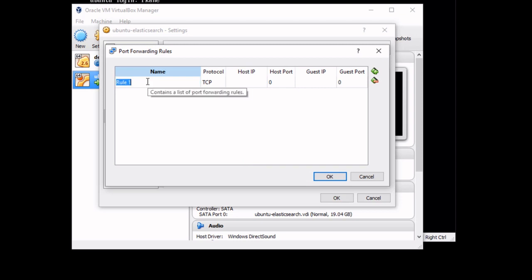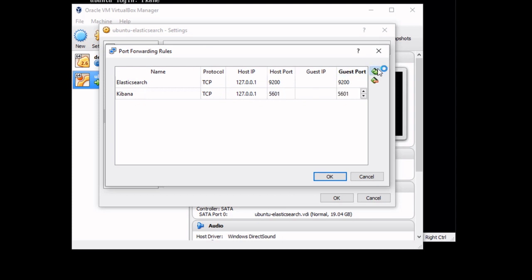We're going to create a port for Elasticsearch itself on 127.0.0.1, on port 9200 for the host and the guest ports, just like that. Hit the Add button again, and we'll also add a port for Kibana, which we'll talk about later. It's the web UI for Elasticsearch, also on 127.0.0.1. Port for this is 5601, just like that.